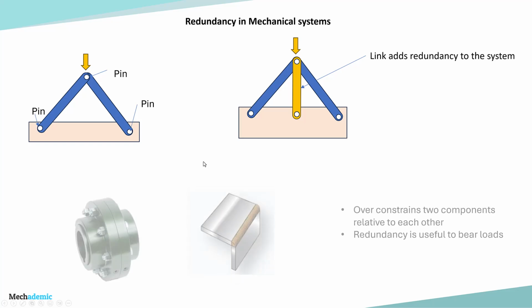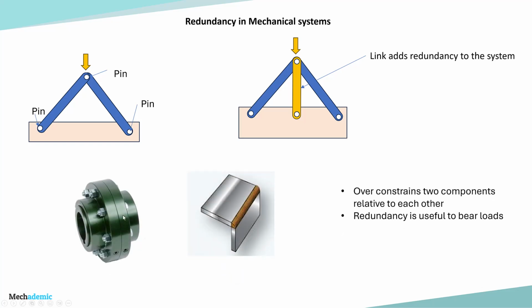For example, if you take flange couplings, these flange couplings connect 2 shafts. Now the flange couplings can be just having a single keyhole and they can connect the 2 shafts, but why are they having so many bolts or fasteners? That is because it should basically withstand the loads, withstand the stresses, and that is essential for its functioning. Now in terms of the kinematic connection of the 2 shafts, you don't require these many bolts. Hence these bolts, although they are necessary, are redundant in terms of the constraints. Fasteners generally add redundancies, they add over constraints.